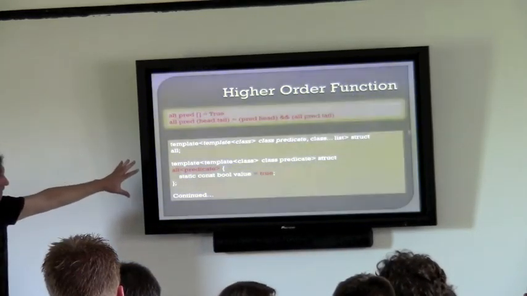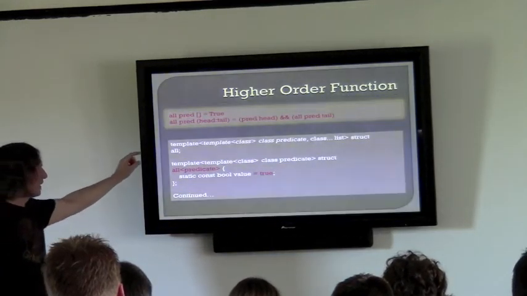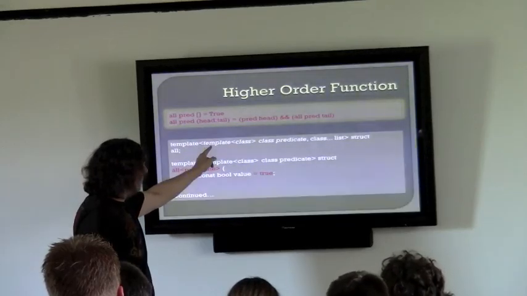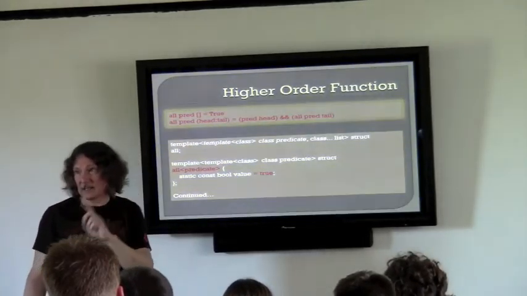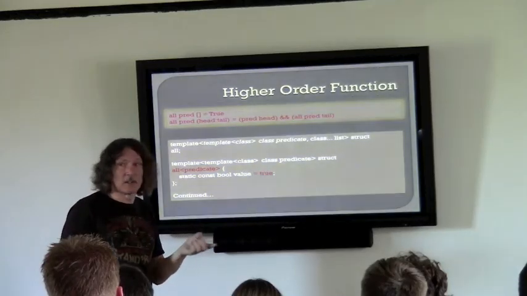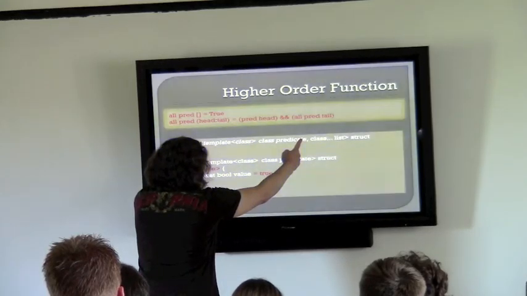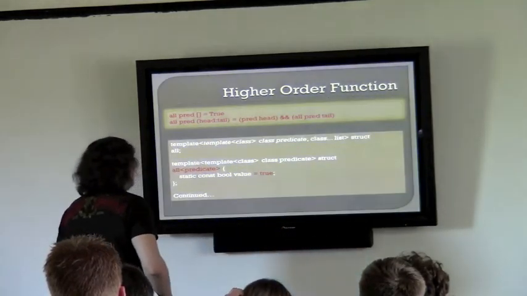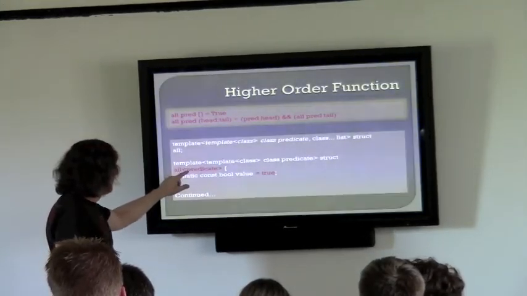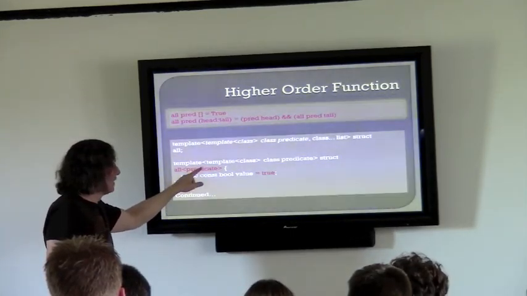So this is translated into C++. This is a little bit more code, so it doesn't fit on one slide. First declaration, right? So what is a function there? The predicate. This function has to be a compile time function. A compile time function is a template, so it's a template parameter. This is my function here, the predicate, and this is the list. Now I have the first specialization of this template, when I only have the predicate, no list, no other arguments. So that's an empty list, and it returns true.